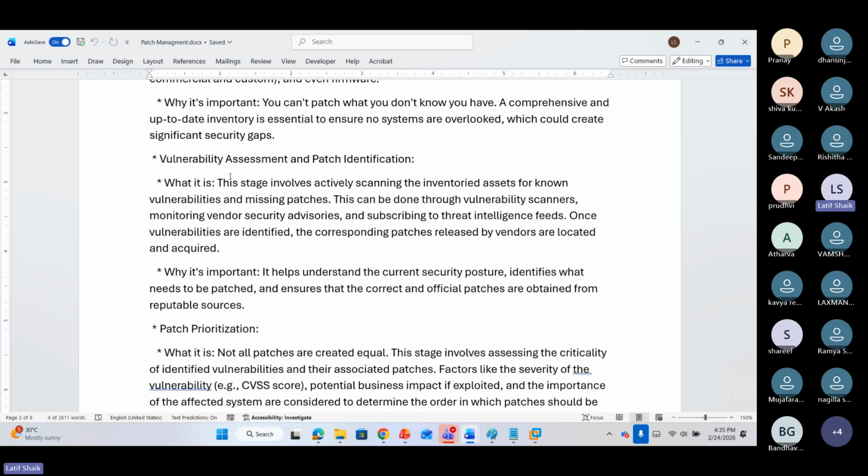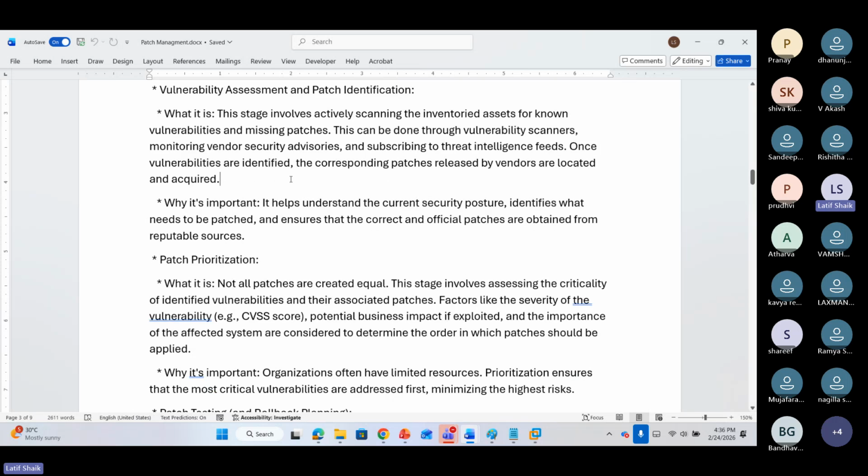Once vulnerabilities are identified, the corresponding patches released by the vendor are located and acquired. Either your vulnerability scanner will scan it, or sometimes security engineers will help us identify what kind of vulnerabilities are there.